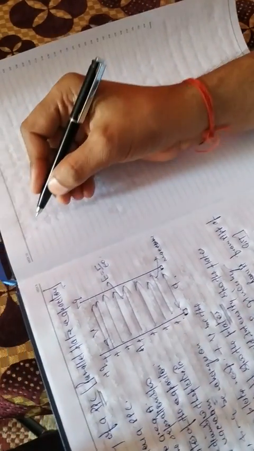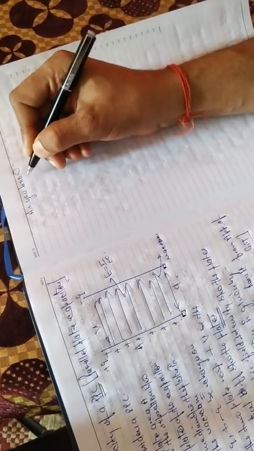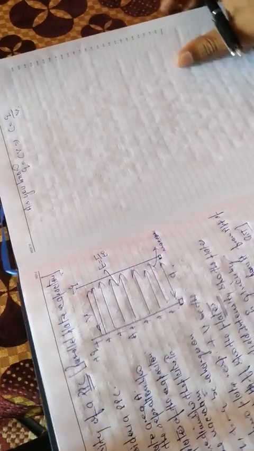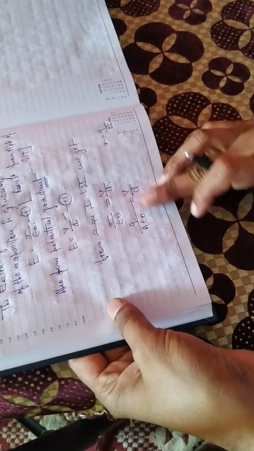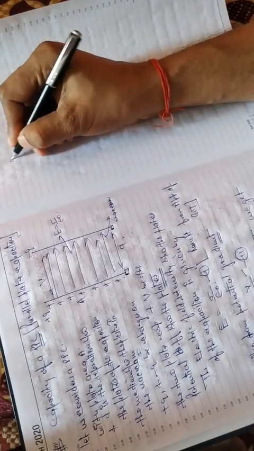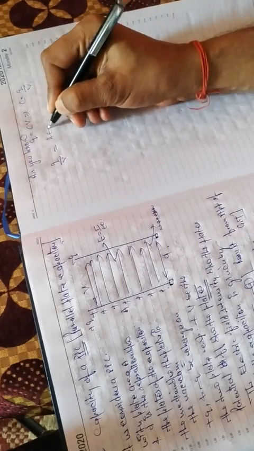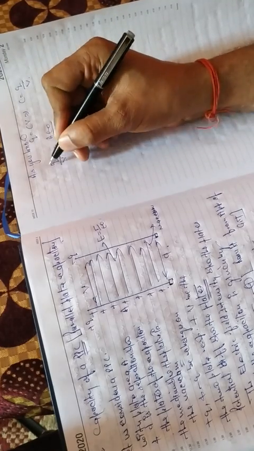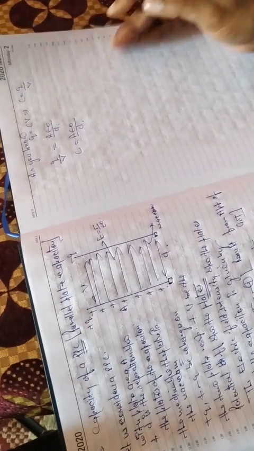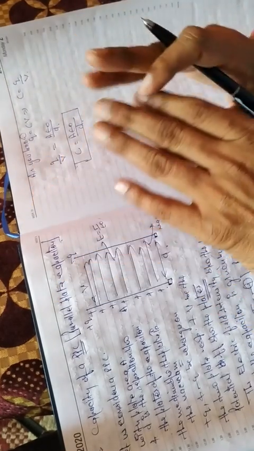As you know, Q is equal to CV, which implies C equals Q by V. On rearranging this equation, interchanging these two, we get Q by V equals A epsilon naught by d, and Q by V is C, so C equals A epsilon naught by d. So here is the capacity of a PPC in vacuum. This result is applicable for vacuum only.